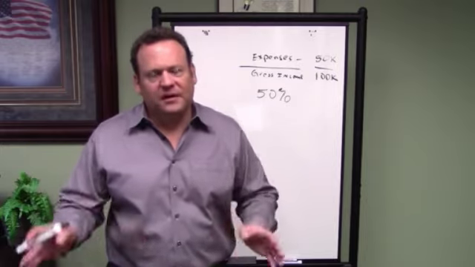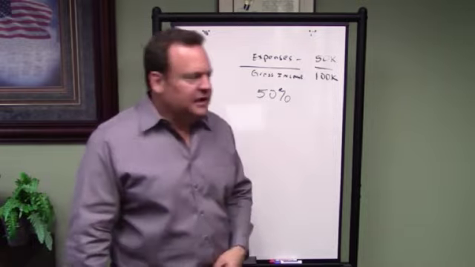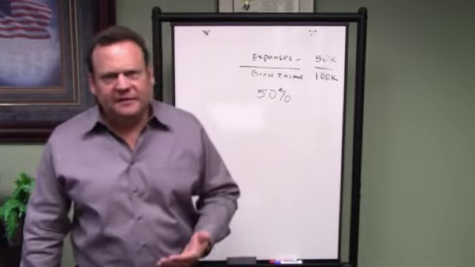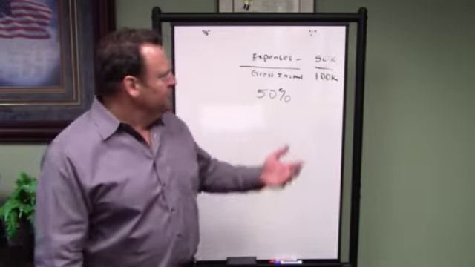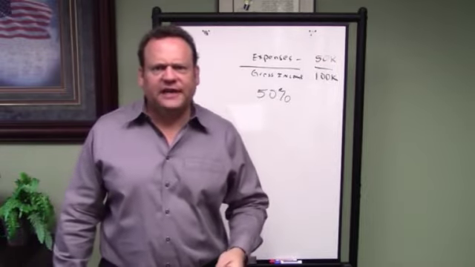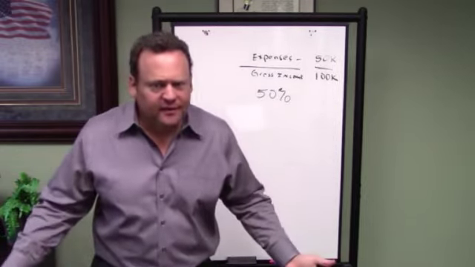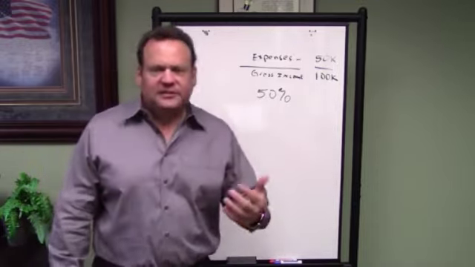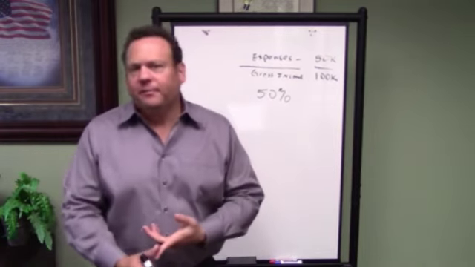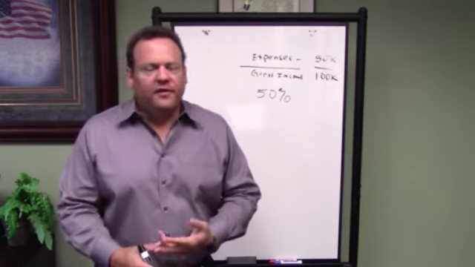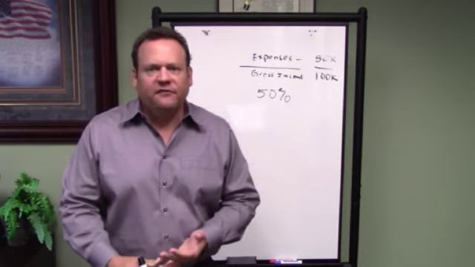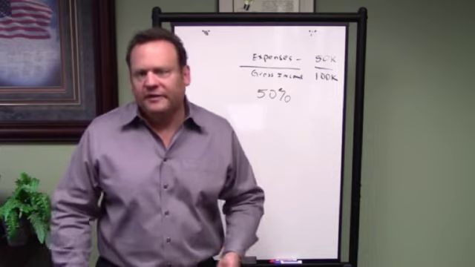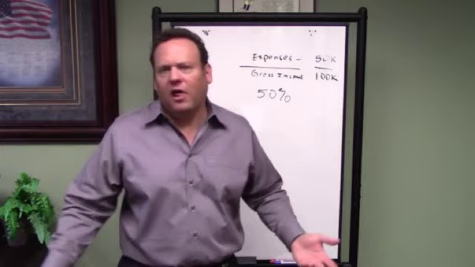There are some buildings where it's all bills paid, which is something you probably want to stay away from. They're usually tenants that are so broke and have such bad credit history they can't get a utility in their own name. Either that or they're just temporary people who aren't staying very long. So there are buildings like that, and their expense ratios are much higher. But again, it's pretty typical to be 50% on a C to C plus class building. Now, if the seller says it's 25%, he's lying. There's no way it's 25%. They come up with these numbers because in the expense category, they don't put a maintenance fund. They don't put lawyers and accounting fees and management and evictions and all that other stuff, or advertising, et cetera. That's why the ratios are all out of whack.